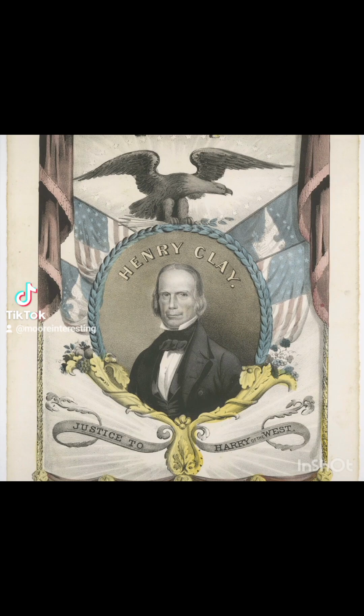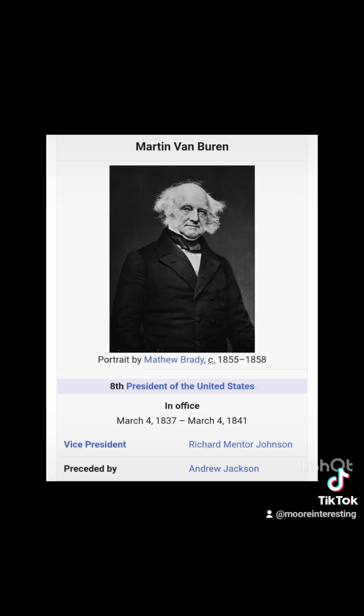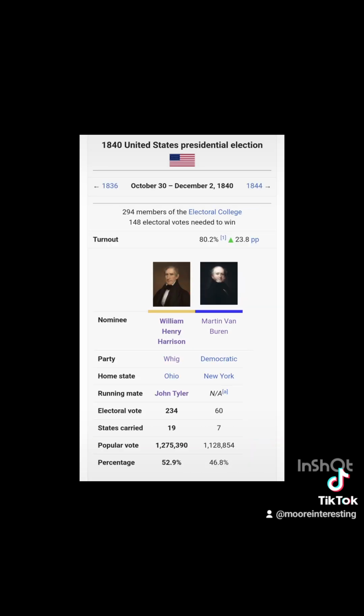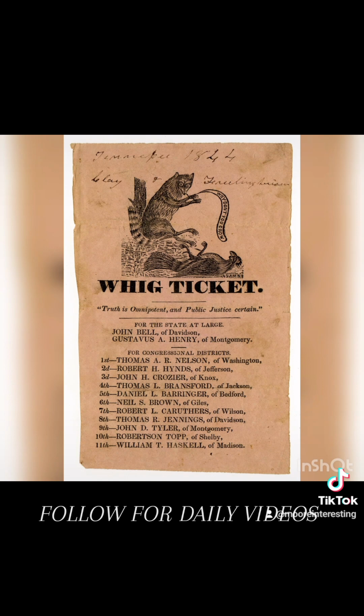In the 1836 presidential election, 4 different regional Whig candidates received electoral votes, but the party failed to defeat Jackson's chosen successor, Martin Van Buren. Whig nominee William Henry Harrison unseated Van Buren in the 1840 presidential election, but unfortunately he died just 1 month into his term. Harrison's successor, John Tyler, a former Democrat, broke with the Whigs in 1841 after clashing with Clay and other Whig Party leaders over economic policies such as the re-establishment of a national bank.